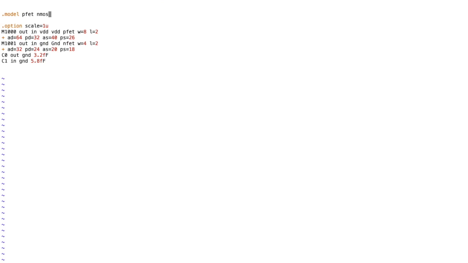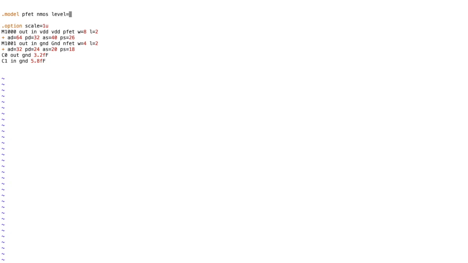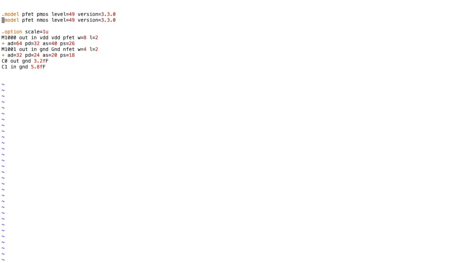Level 49 and version 3.0. The same thing I'll do with NMOS. Oh, sorry, it must be PMOS here because we are writing for P. So this time this model is for NMOS. Okay, fine.